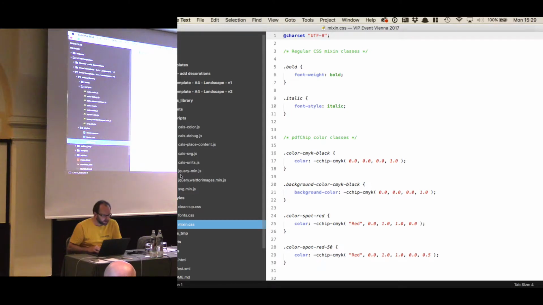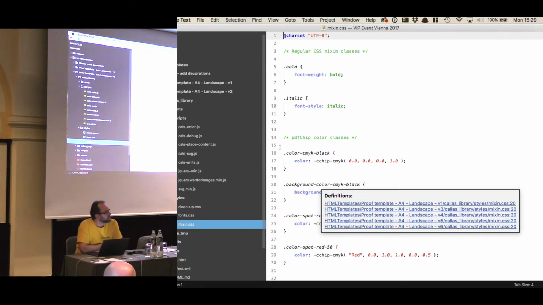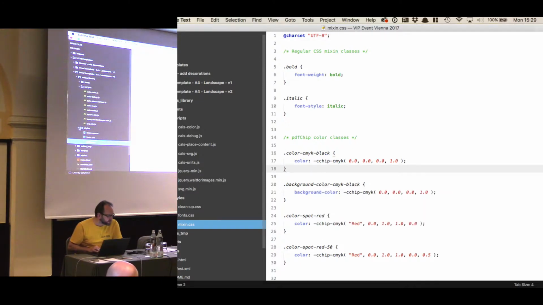And then the last one is some examples. This is not very extensive. It might grow in the future, but this is some easy stuff that you can use. So if you give something a class of bold, then it is automatically going to set the font weight to bold. Same for italic. And there are some examples of color classes if you want as well. So you can add these things to an element to make it black or to make it, well, red and so on. You don't have to use these, but the CSS files are there if you want to use them.